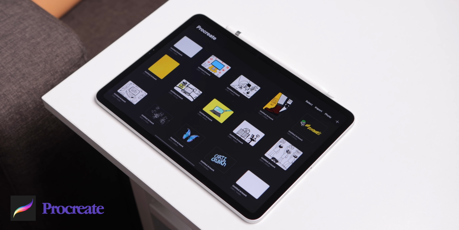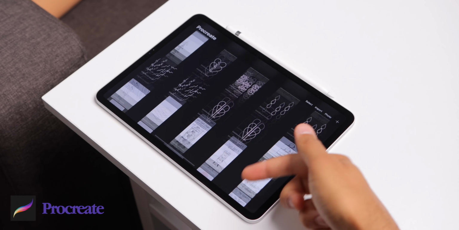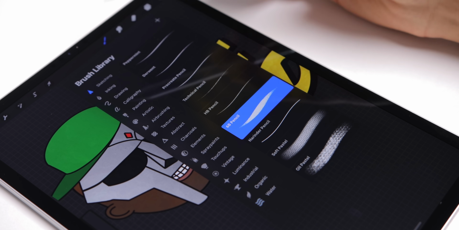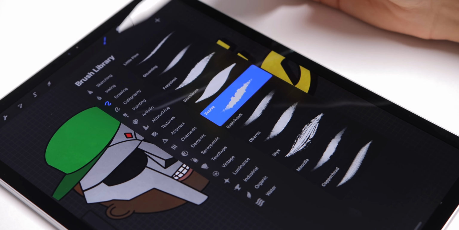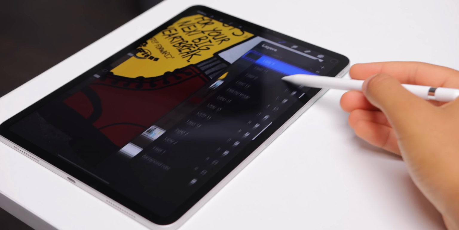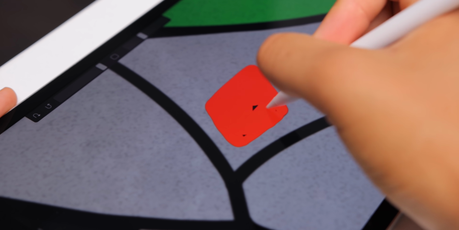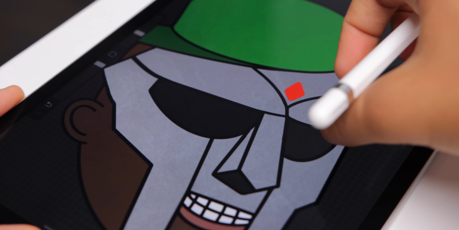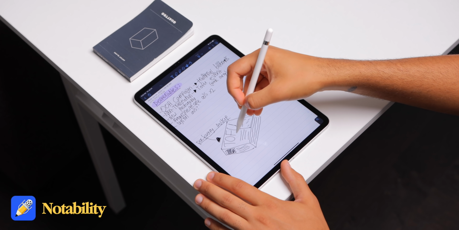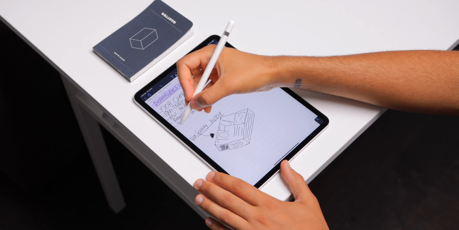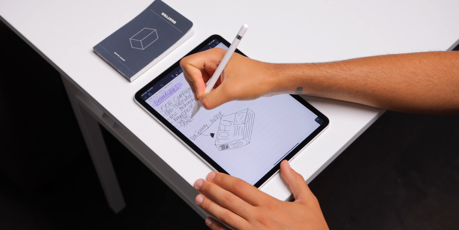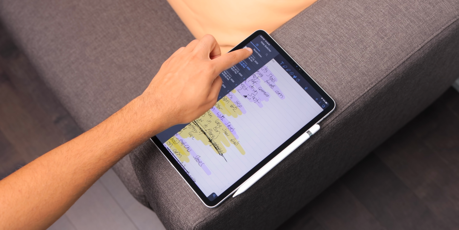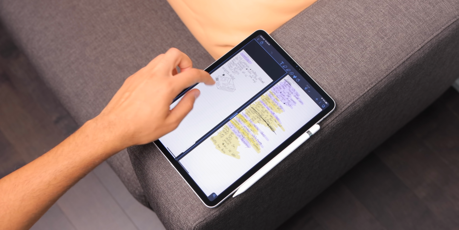Now, Procreate is what I use for drawing and sketching on the iPad, and it's the best app for illustration in my opinion. There are so many customizable brushes, layers, and functionality that makes it totally usable for professional illustration projects, or even just rough mockups, which is mostly what I use it for. While Notability is my go-to for handwriting notes as it just works very well. There's different paper types, an audio recording feature, different tools, and you can actually open 2 notes in split screen, which is quite useful while studying.